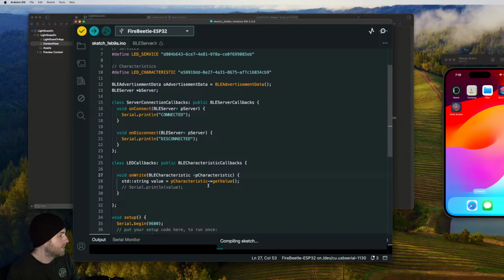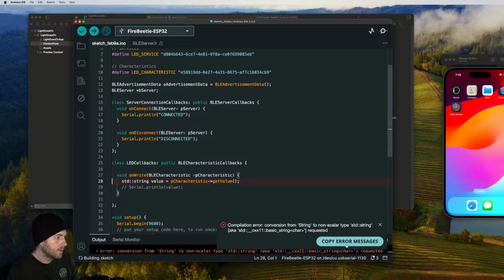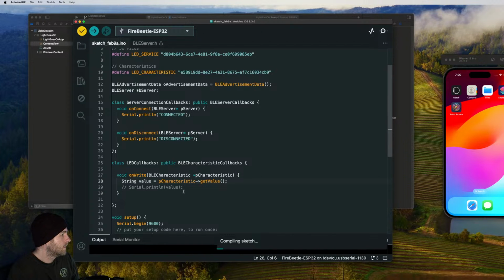Interesting. Oh, it might be in another file.